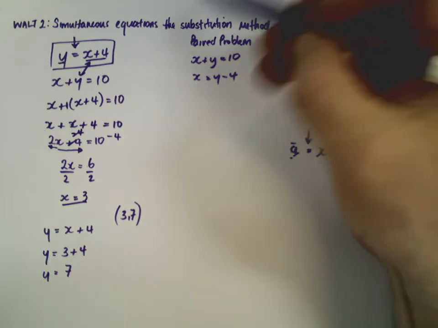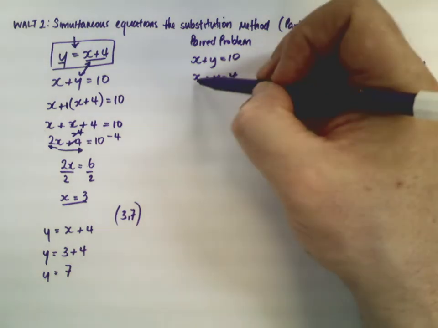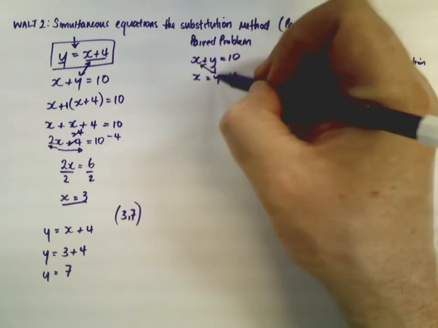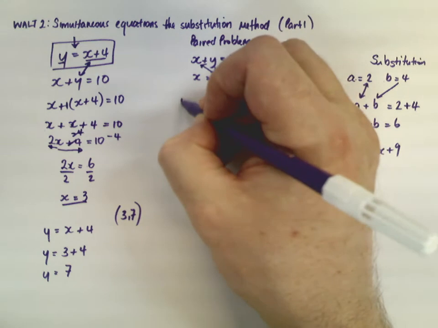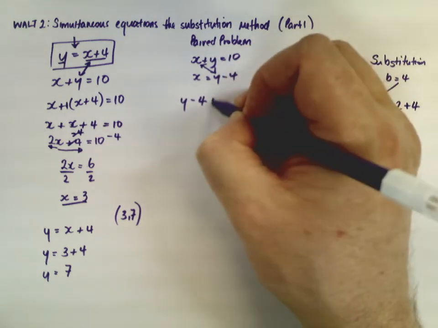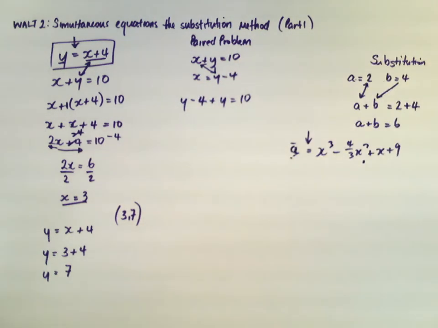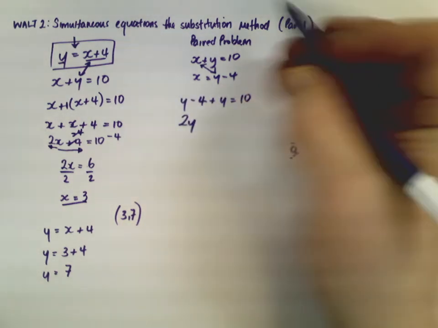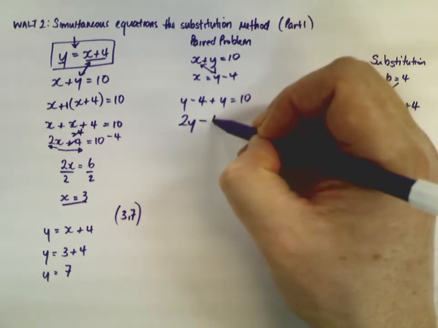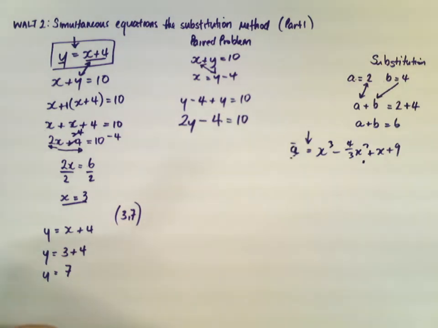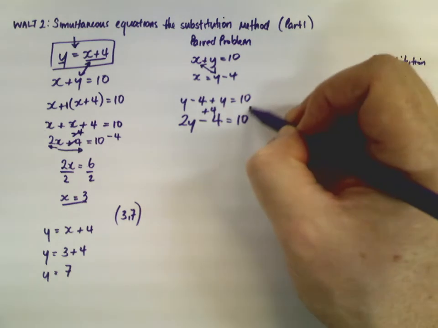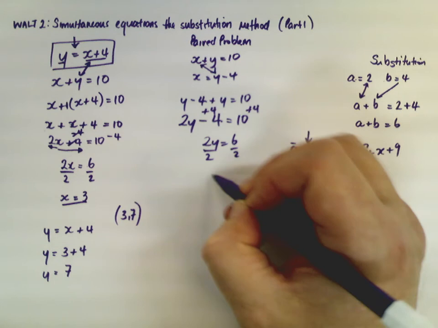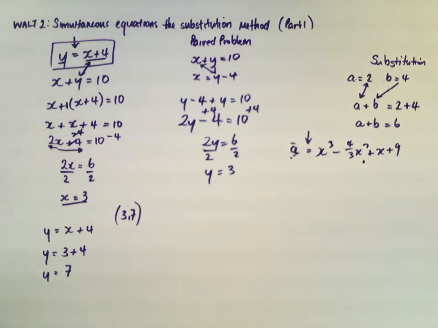All right, so what's different about this question than the other? Well, x is what we're given. So we can substitute or replace y minus 4 for x in this question. So that's what I'm going to do. Y minus 4 plus y is equal to 10. So now I've got y plus another y, so that's 2 y's. I've got a negative, or I'll take away 4 is equal to 10. And of course, add 4 on both sides. And 2y becomes equal to 6. Divide by 2, divide by 2, y was equal to 3.